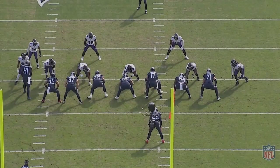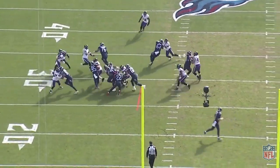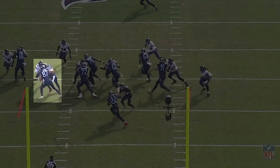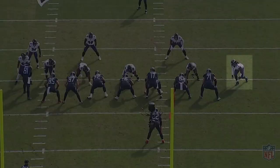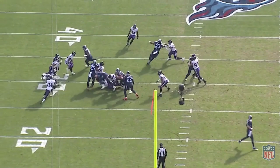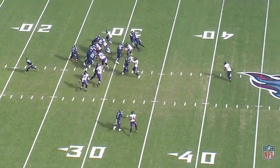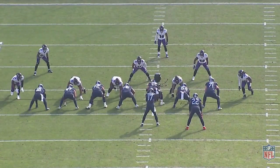Here's McPhee — this is actually the first run of the game and it really set the tone for the whole game. It's great work by Brandon Williams, Calais Campbell, and Matthew Judon on the front side to clog this up. Look at Judon taking on the double team, and Campbell and Williams both resetting the line of scrimmage with their blockers. Watch McPhee — nicely disciplined, not over-pursuing, just watching for the handoff and squeezing down the line of scrimmage. As soon as he sees that handoff he accelerates. This play explicitly shows the two keys to stopping Derrick Henry: force him to change direction early so he can't build momentum, and low tackling. The Ravens only missed three tackles the entire game.